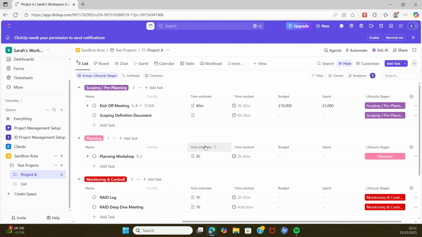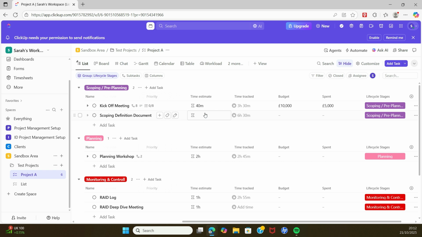With the time estimate, this column is really helpful, particularly if you have a number of different people working on a team with you, your project team, and you are delegating tasks out, or there's a number of people who are responsible for certain elements of the project depending on the life cycle of it. As the manager you could be putting in how long you think that particular task would take, or perhaps it's what you have budgeted for, that it needs to be done within this hour or 2 hour window.